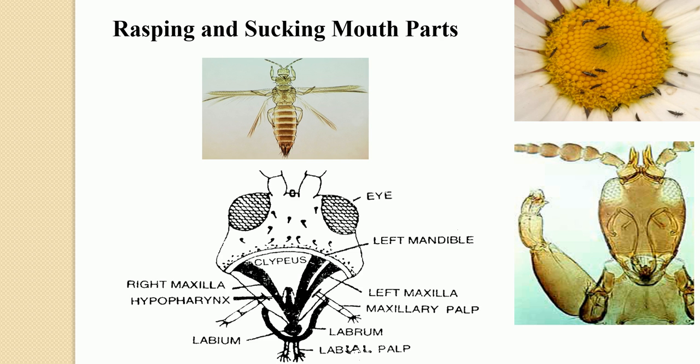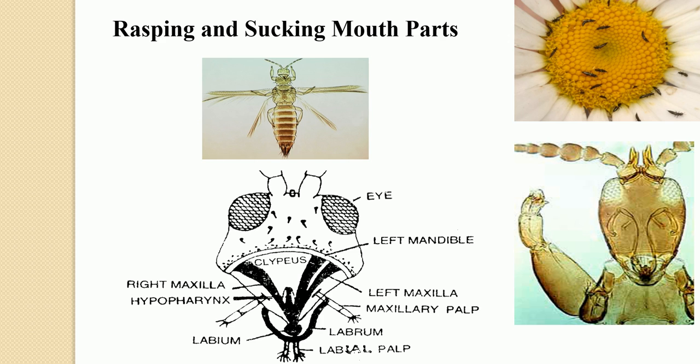Then after, we are going to learn another variety of mouthparts found in insects, which is referred to as the rasping and sucking kind of mouthpart. Now this is actually intermediate between the two classical mouthparts, as it somewhat resembles the chewing and the piercing and sucking types. So it is intermediate between the two classical mouthparts. So let's see the rasping and sucking mouthpart.